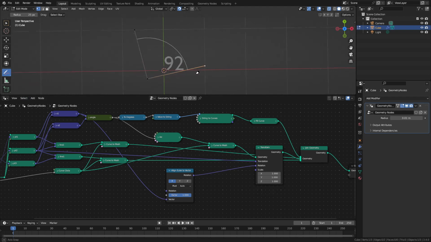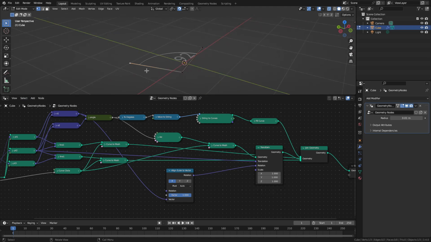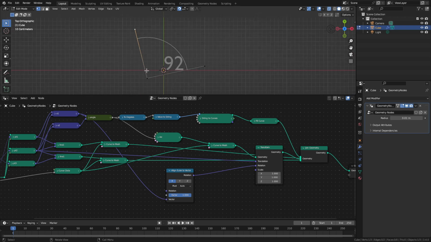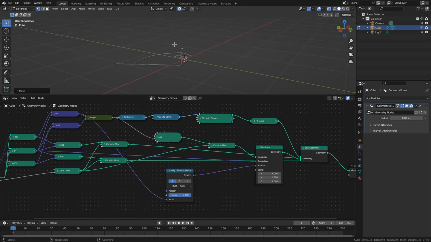But the problem is now, if you look in 3D, in 2D this will work fine because we are dealing with a flat plane. But in 3D, if I shift this point along, let's say Z, this curve is not connected to that particular line. So we need to basically align this curve so that it's in line with the plane forming these two edges.